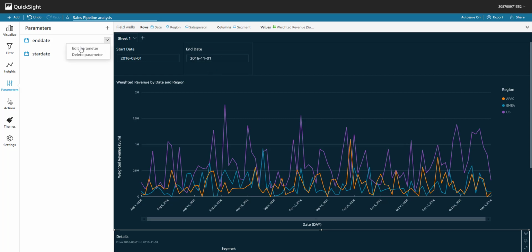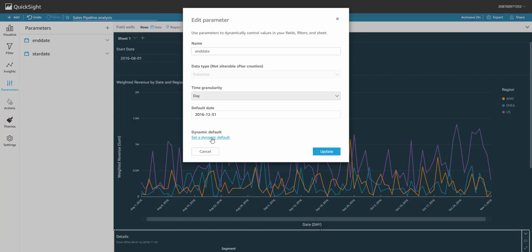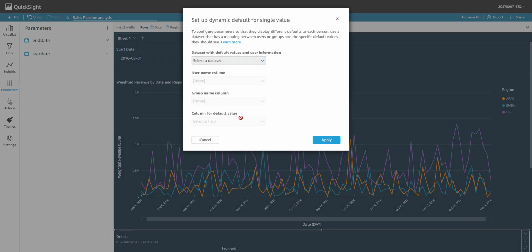If we come here to the parameter options, we see that we have this dynamic default option here. And if we click on there, these are the options that we have. So first thing, we need to create a data set, and we need to add it to this analysis. Once we have our data set there, we have to have a column for the user and a column with the default value.